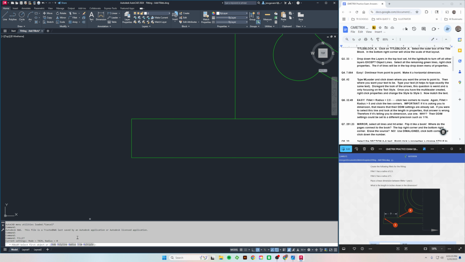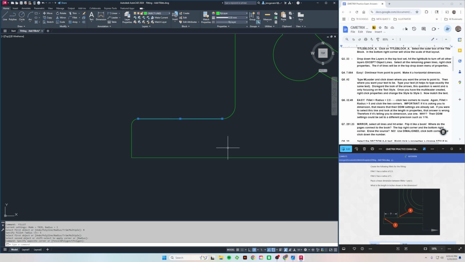You're gonna hit radius at the bottom, or you can do R enter, and you type your radius. This one's saying 2.5, and this is just click, click, ta-da, okay? Spacebar gets me back into fillet, R enter for radius, 5. And this one is gonna go from there to there.